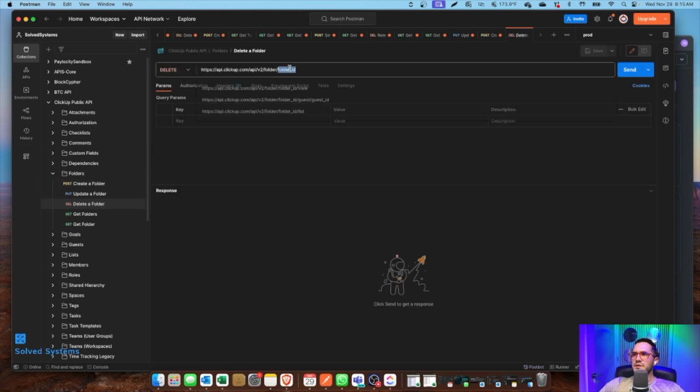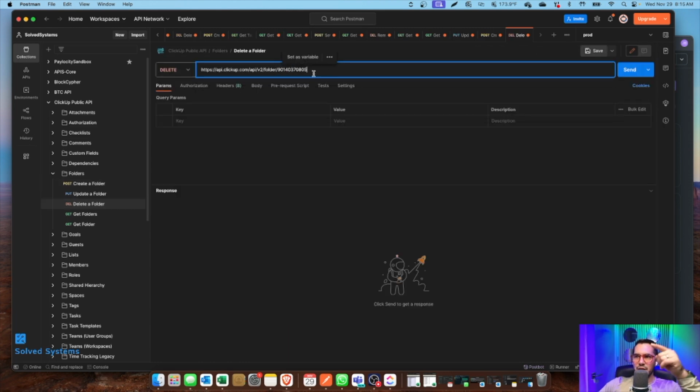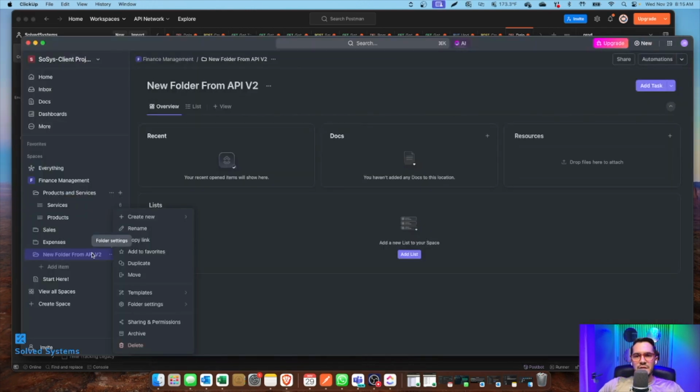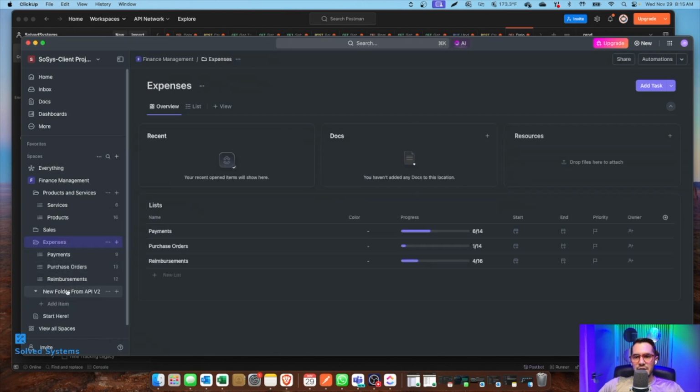And then we're going to delete the folder. So we add in the ID in the URL at the top. Again, to cover what I've already covered, this can all be done dynamically by extracting these values, renaming things, and updating things via the API, and automation triggered by webhooks from other APIs, etc. And we'll see that, again, it'll take a second to update.